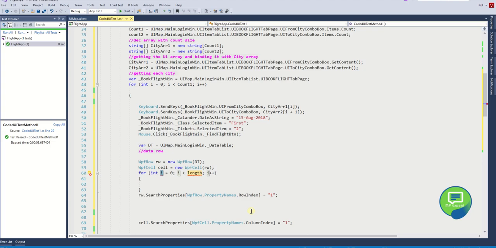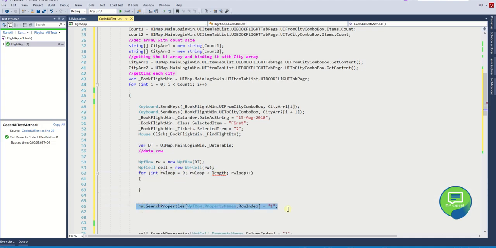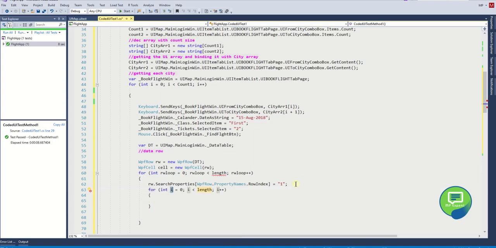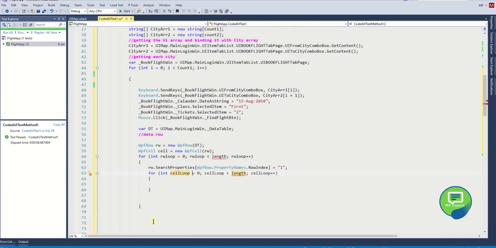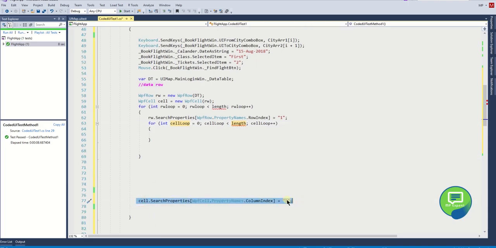Let's give a name, RW loop, from 0 to count. Okay, so this is gonna go inside this one, and then there will be another loop for this. We will say like a column loop or cell loop. So this will also start from 0 and go up to the count. So this goes here.